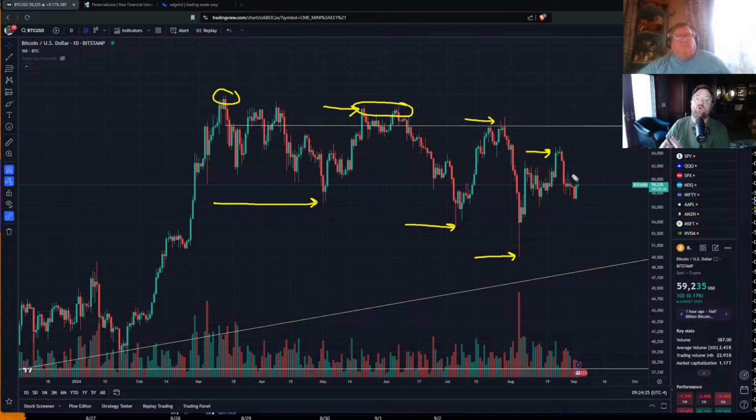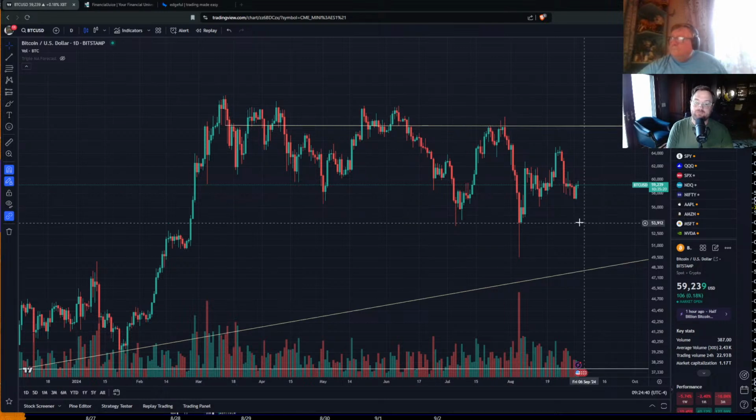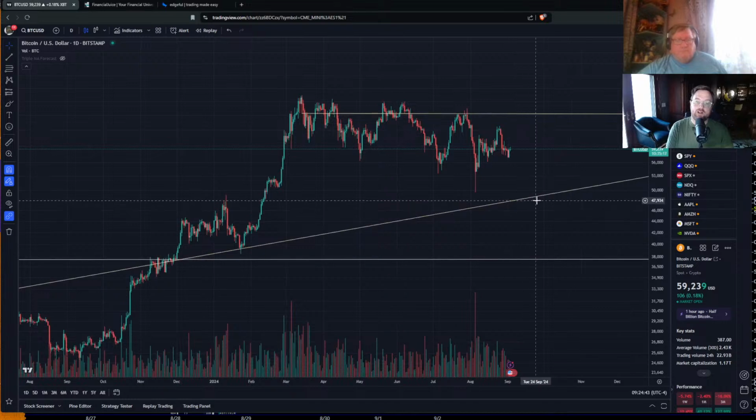So this is telling me that whilst I do believe long term this market is building up momentum to break higher, we could still have some larger pullbacks before it's ready to do it. We just don't have those stronger hand buyers buying the dip just yet. Okay, so I could see a move down to this trend line that I've drawn here, somewhere in the 50,000 range. I could see a dip down to there first before we really make a big break. I would not be buying Bitcoin right now as a swing trader for that larger move to the upside. I just think you've got to wait a little bit. It's not ready yet.